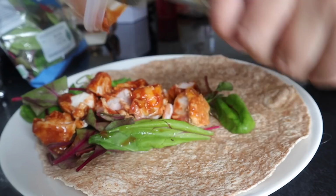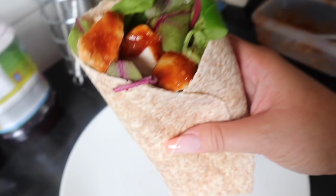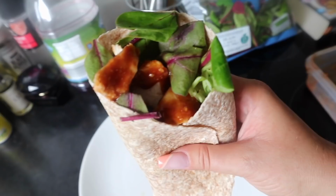So there is my lunch. This is a Hunter's chicken wrap, quite literally. So in total there's 522 calories in this.